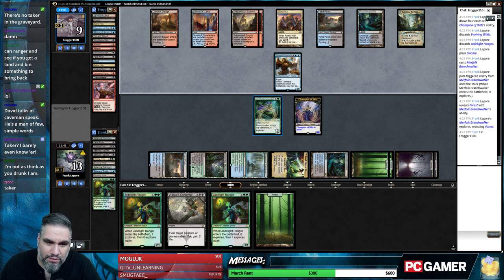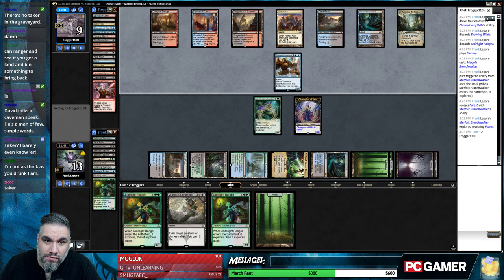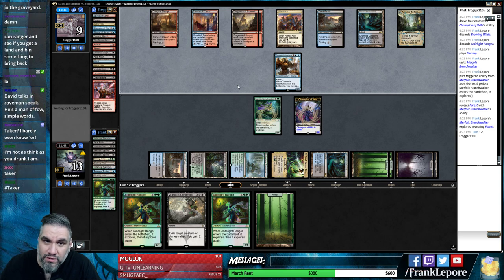I do like having this Vraska's Contempt in hand, because I'm afraid of things like Scarab God. They only have 8 mana, though. So they have to have land Scarab God for it to be scary. Hashtag taker. Oh my god.